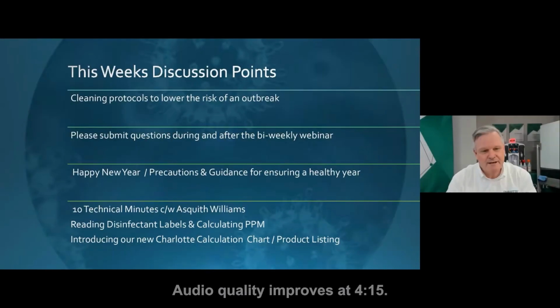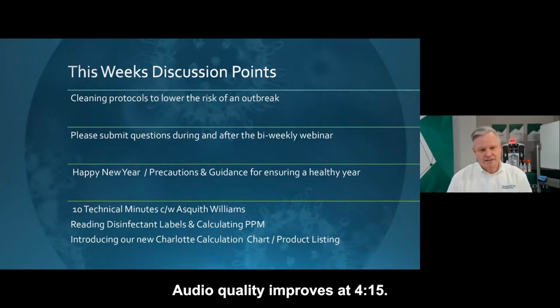Today we're going to talk about reading disinfectant labels and calculating ppm, which is parts per million. We're going to talk about our new Charlotte calculation chart and product listing, because a lot of the questions we get are really, what's the ppm of this specific product, and what's the ppm of this product? And of course, all that's been highlighted in the last 9 months because of COVID-19.